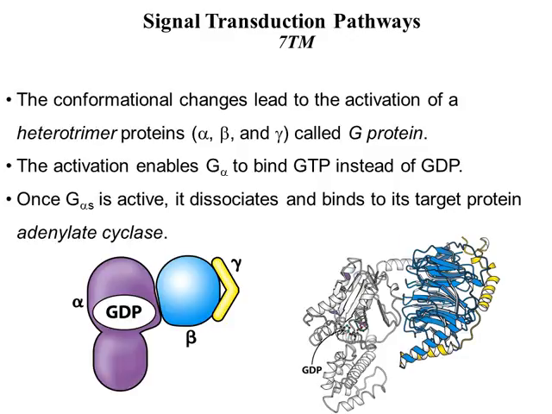All right, another player in the 7TM receptor, the 7 transmembrane receptors, is the G protein. Yeah? This is what the G protein looks like, and you can see the elaborate 3D structure here between the beta and the alpha. I need you to focus on the cartoon for the simplified look. It has 3 domains, alpha, beta, and gamma. The alpha is actually a hydrolase, a GTP hydrolase. It can bind GDP, and it can bind GTP. If it binds GTP, we're going to see triphosphate.